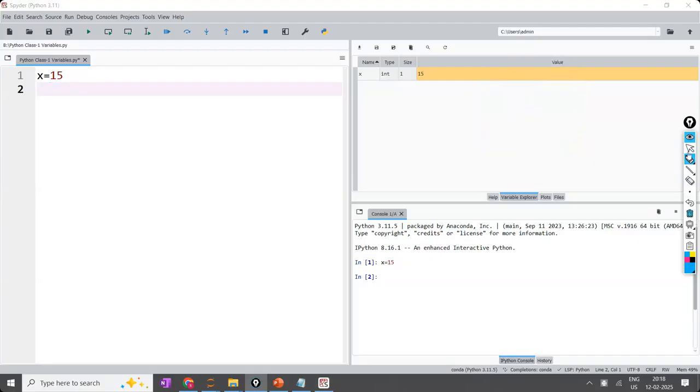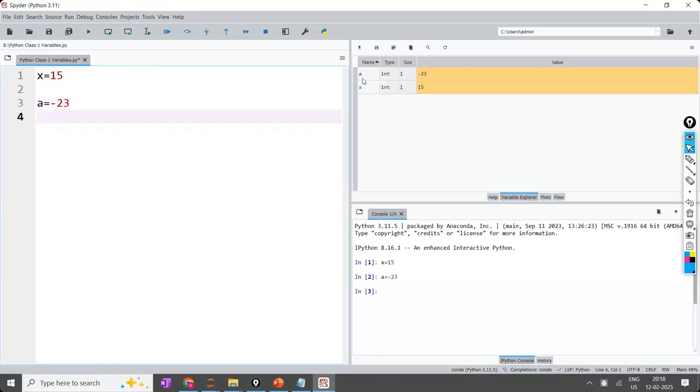If on the right side you are writing a number, numerical data, simply write the number. If it is non-numerical data, you have to use inverted quotes. For numerical data, there is no need of inverted quotes. For example, I'm going to choose a = -23. Is it numerical data or non-numerical data? It is numerical data, from minus infinity to plus infinity, any number. See, it has created numerical data with minus 23, plus 23 or minus 23, anything.